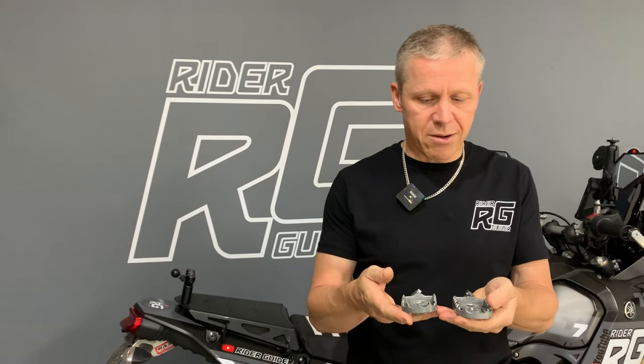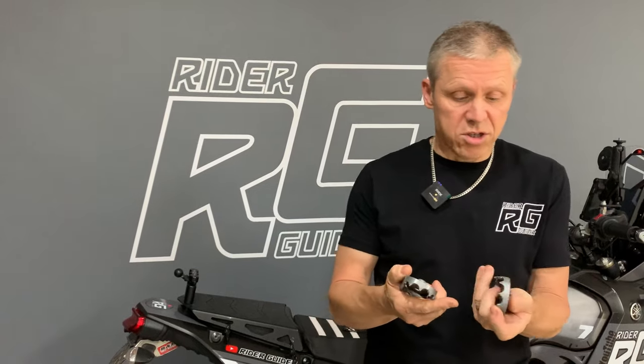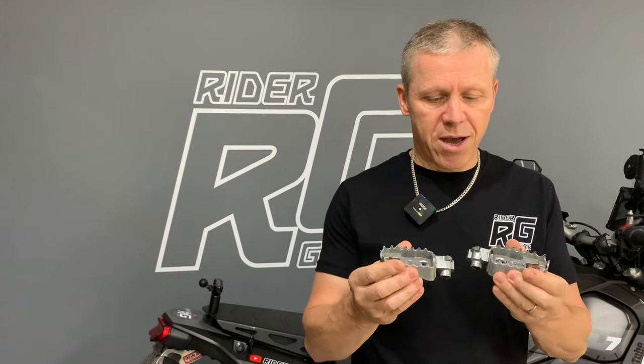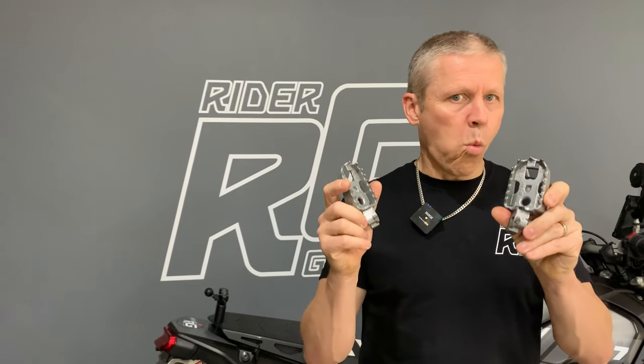You can throw your bike down the road. These will fold up out of the way and they're robust enough to basically do exactly what they say on the tin. They've got heritage, is the word I'm looking for, and Yamaha have been doing off-road pegs for as long as I can remember, of course. You've got your YZs, your motocross style, your adventure bikes. Nothing wrong with these whatsoever.